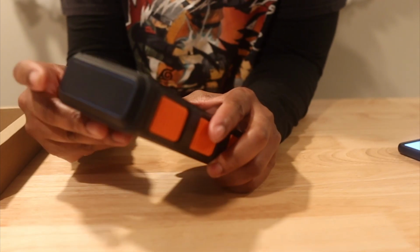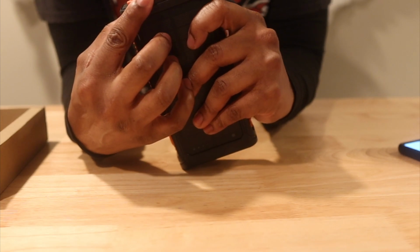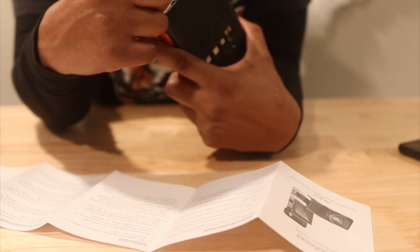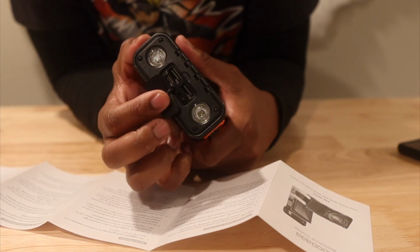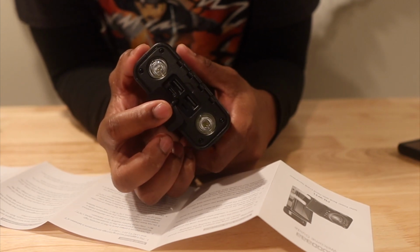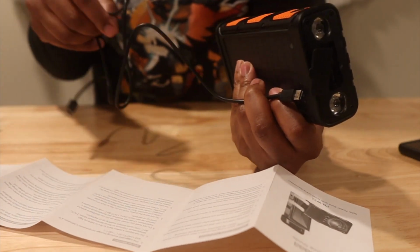You got those different ways of charging, and when we flip around, we have the power button right here. All right, so you have this little rubber boot right here. You open that, and they have this little crank. It says hand generator. You do have a part right here where it says USB. So we flip that down, and right here you have your outputs and your inputs. You have a USB type C input, and a USB type C output. You have USB output port 1 and USB output port 2.